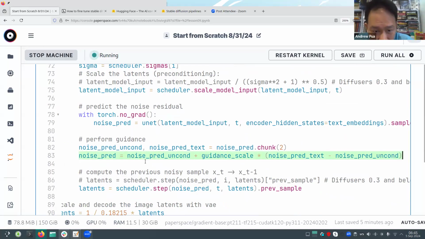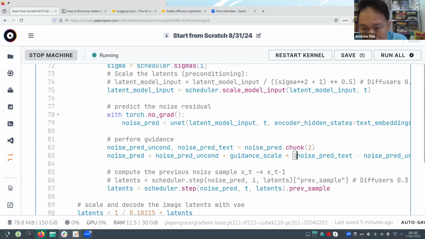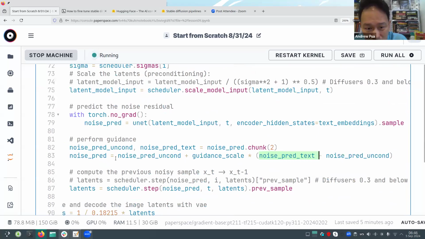Okay, so you have the prediction if you didn't have the text, and then you have the prediction of the noise if you did have the text. And you would see that there's this weighted, you could re-express this as a weighted average, but this is also very nice because you could see right away that if guidance scale is equal to 1, then you're using solely the text, the one that uses the text completely. And then if you adjust this to something between 0 and 1, then you have something in the middle. But you could also make guidance scale larger than 1. Nothing restricts you from doing that.